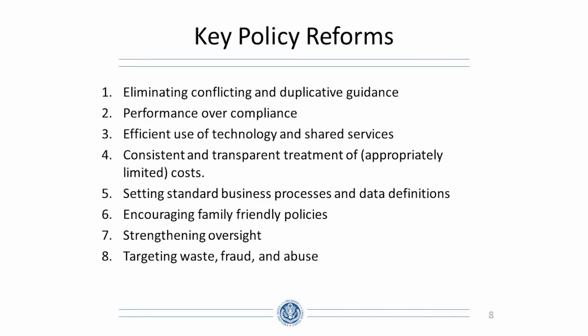So the first one, eliminating conflicting and duplicative guidance. We just talked about that, 75% reduction, and now it's all in one place, in the C.F.R., one place to find it, one set of guidance, much more streamlined. The second one, performance over compliance. Again, this is a big theme you'll see woven throughout the guidance, and the idea here is that middle of the solar system, right? We're focused on the outcomes. Are homeless people getting access to housing? Are kids graduating from school? Did we build a highway? Is transportation infrastructure more sound?